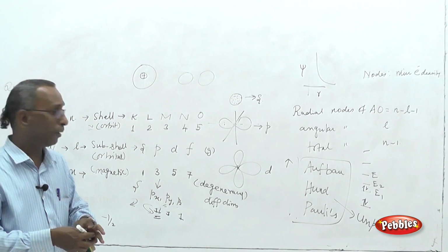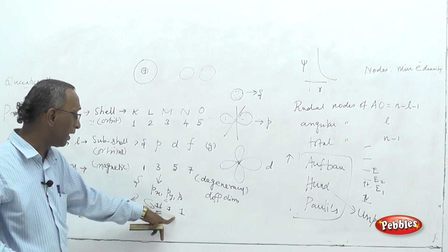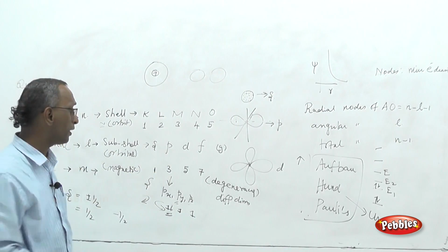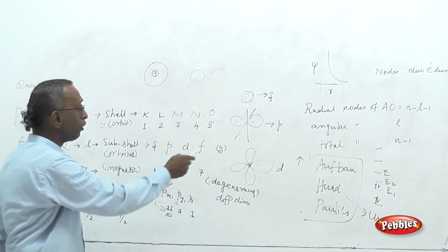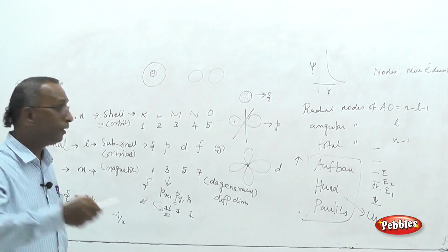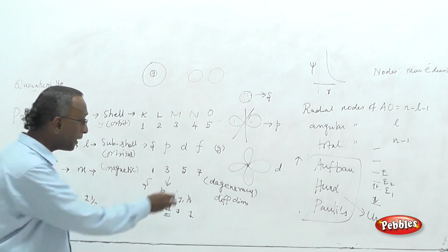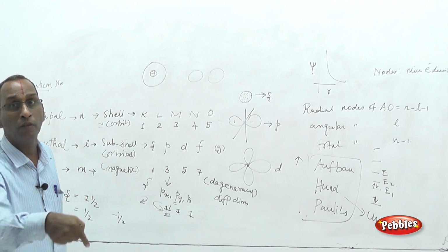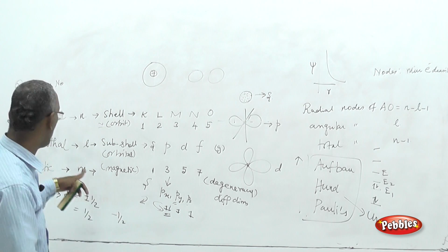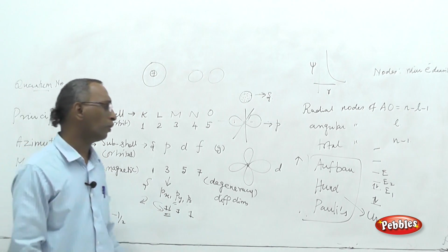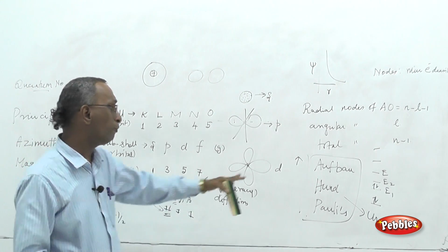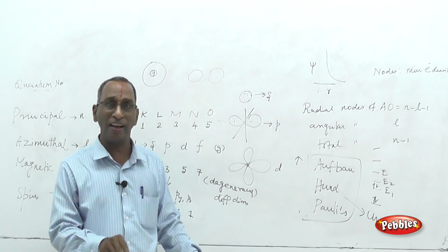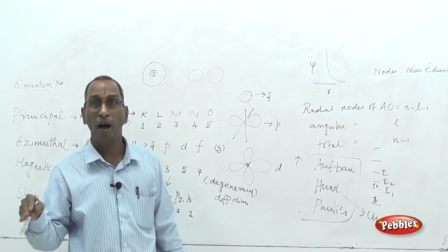Unpaired means they are not present in the same orbital. So the first electron, second electron does not get paired. The second electron goes to the next orbital. The third electron goes to the next orbital. If you take the case of d, 5 electrons will occupy 5 orbitals. Only the sixth electron will come to the first orbital. Similarly is the case with the f orbital. 7 electrons will occupy 7 different orbitals. Only the 8th electron will come to the first one. That is what is meant by Hund's rule. Hund's rule of multiplicity: if the energies are the same, electrons tend to remain unpaired.